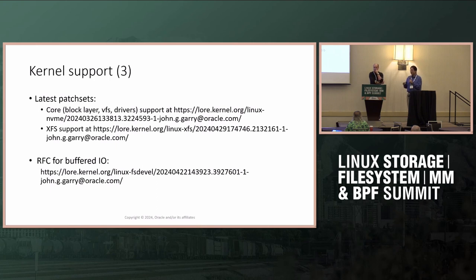And so I do want to make clear that while we keep using the term atomic writes, the only thing people actually care about is untorn writes. And when you talk to the database people, the standard database page size is 16K. And if you push them on it, they'll say, well, maybe someday we might go to 32K and perhaps 64K, long in the future. But they don't need anything bigger than that, right? Now, they may also want to do a contiguous 128K write if they're committing a large transaction.